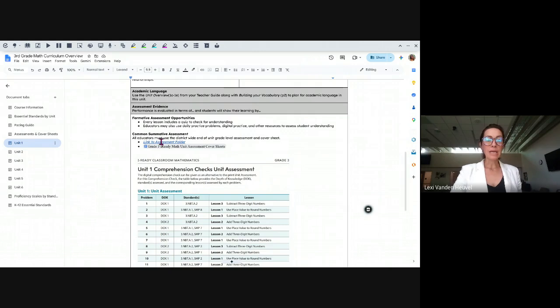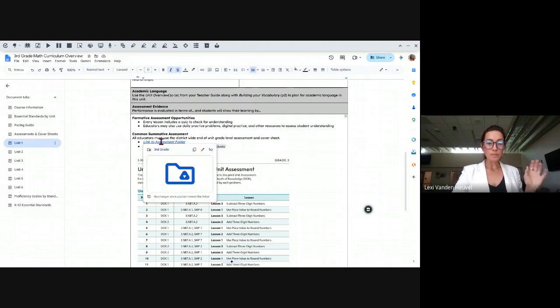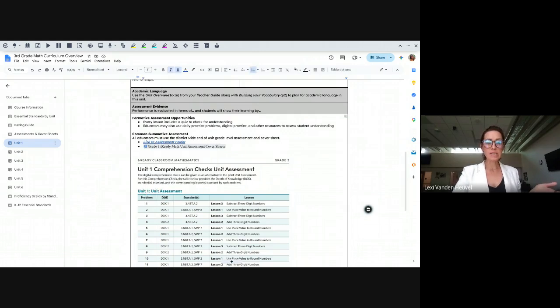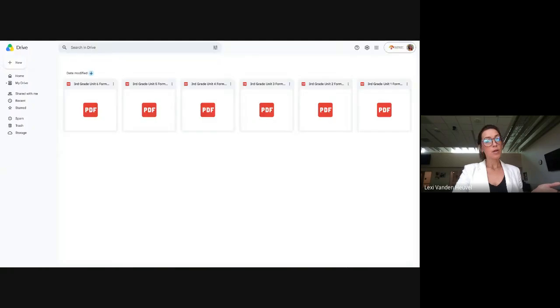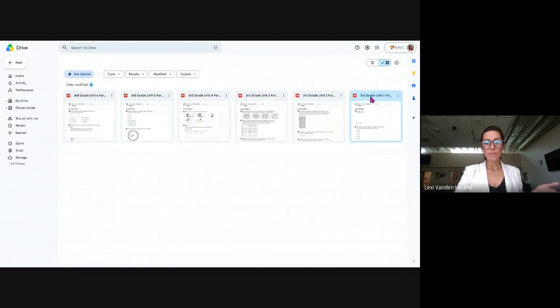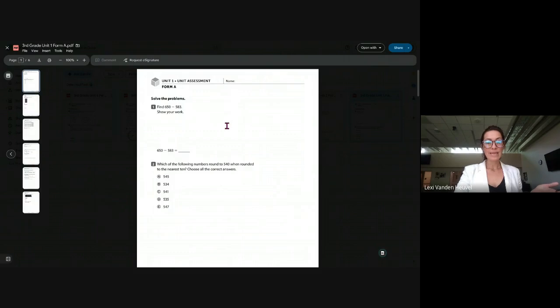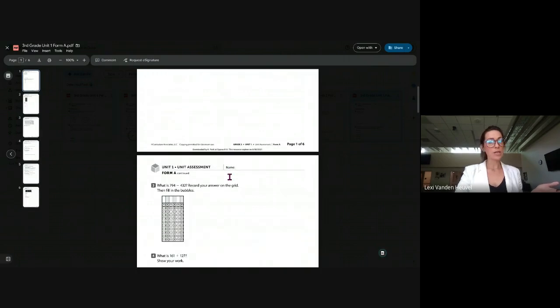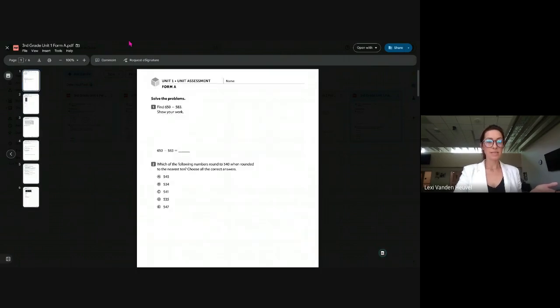So you can link into the assessment folder to see all of those assessments, including your first unit. So if I click on that, I can see here is the 3rd grade Unit 1 assessment for iReady.